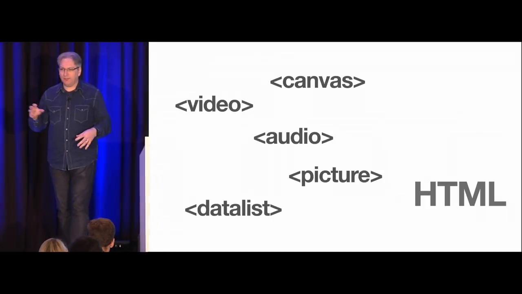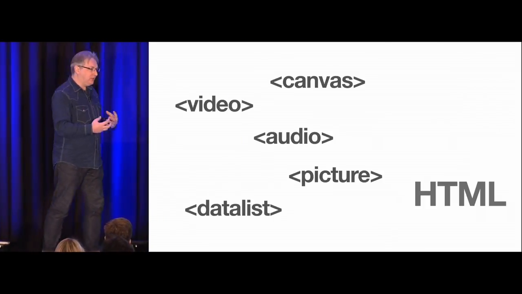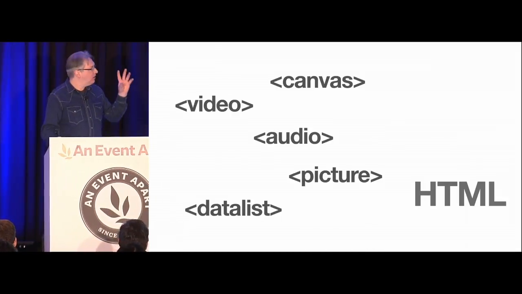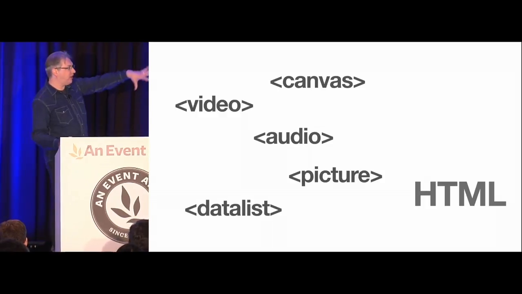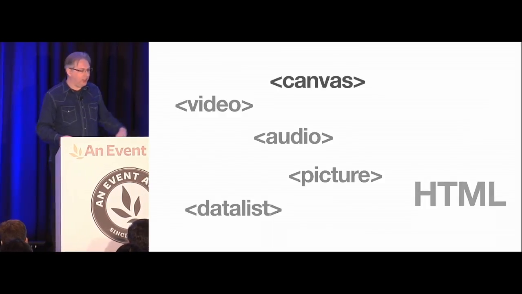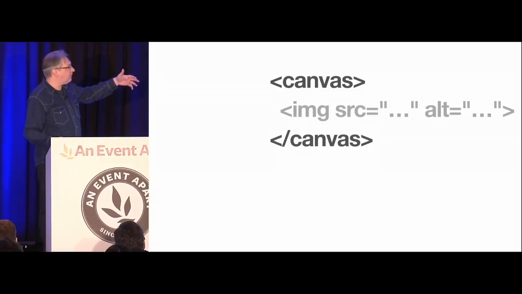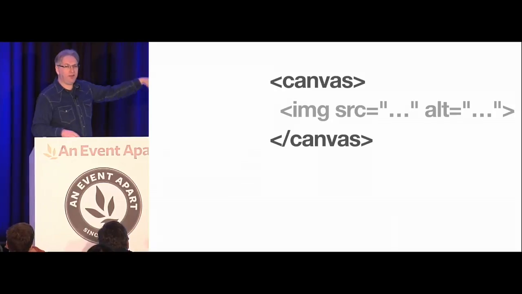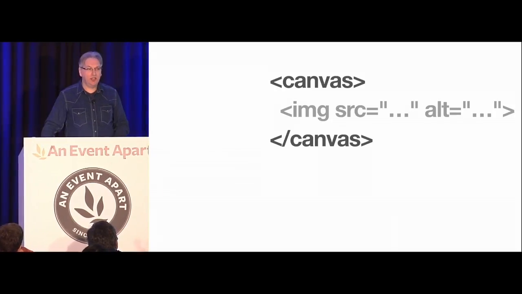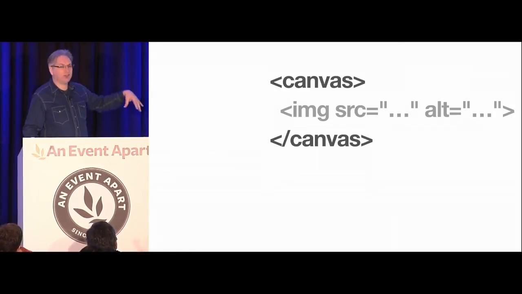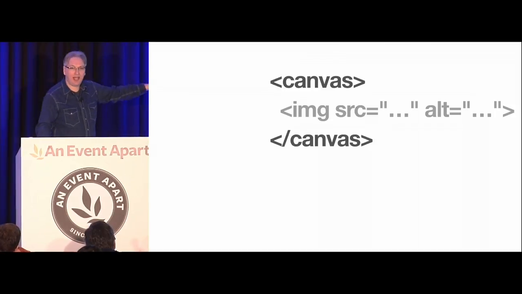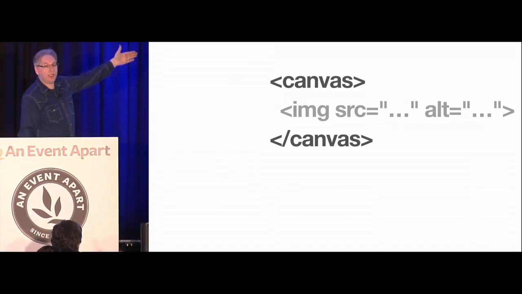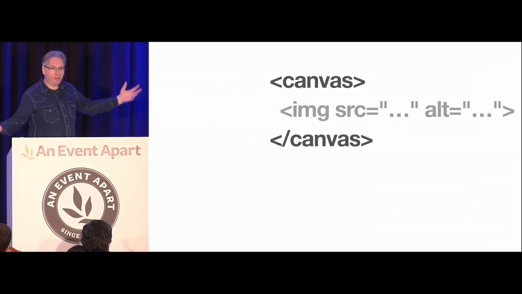But something interesting in all of these elements, right? Video, audio, picture, canvas, all of them have been designed and built in such a way that there's a way of providing fallback content, that the author can make sure to provide fallback content for any browsers that don't support these elements. Like the canvas element, classic example, right? It's for very rich scripted sort of image interactions. You can put anything you like in between the opening and closing canvas tags. Now, a browser that understands canvas will just ignore whatever you put in between those tags, but an older browser won't understand what the canvas tags are and will render whatever you put in between them. So you get fallback content, right?